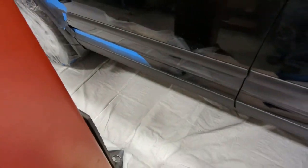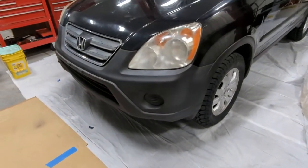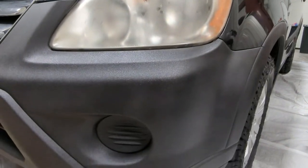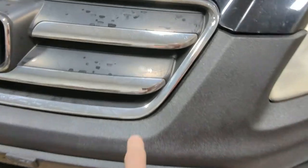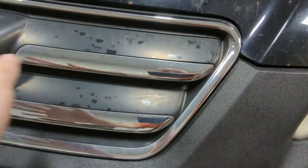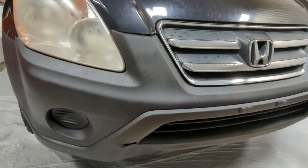Oh, almost. All right, and we're back about 12 hours later because I forgot to film the end video, but you can see it looks amazing. Best paint job I've ever done, personally. I need to get the grill, so I need to paint this somehow, or just black it all out with like a smoke paint. Anyway, you can see everything came out pretty nice.